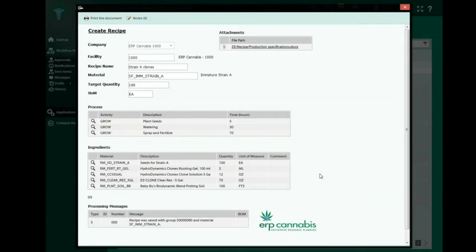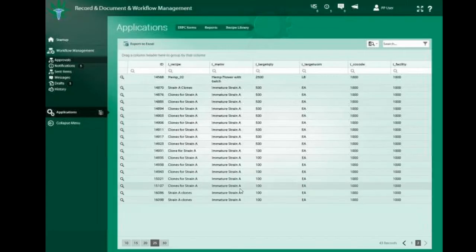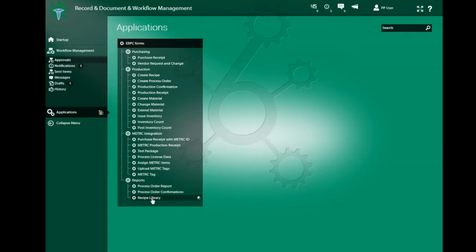In terms of posting confirmations to the relevant process order, you can see it gives all the details. It has the attachment associated with it. It can be printed and used for future reference or used to take notes on, whatever the case might be. But the EBA report for recipes provides a very convenient way of saving and being able to reference the various recipes that have been created.